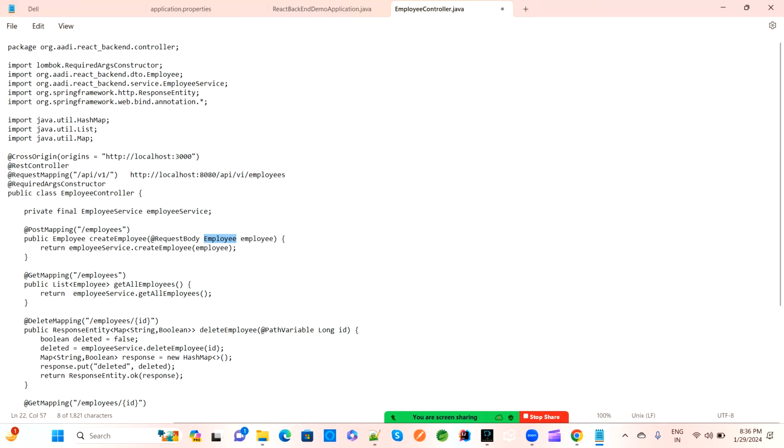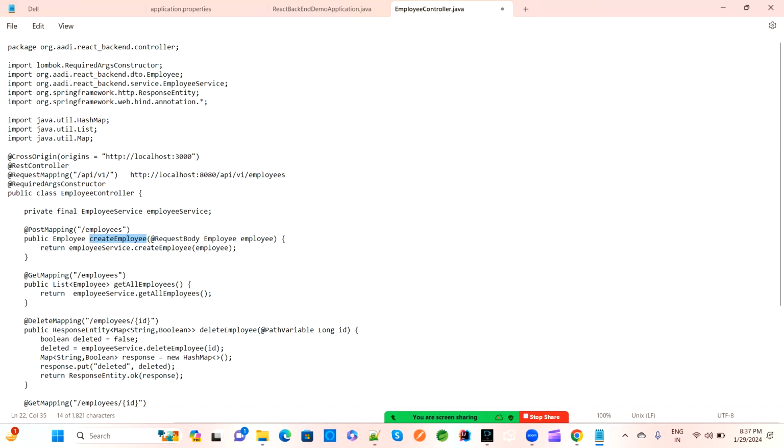Once you click on create employee, this is the create method, right? Once users create employee details and click on the create button, the request comes to the employee controller. The controller checks whether create employee functionality is there, yes.